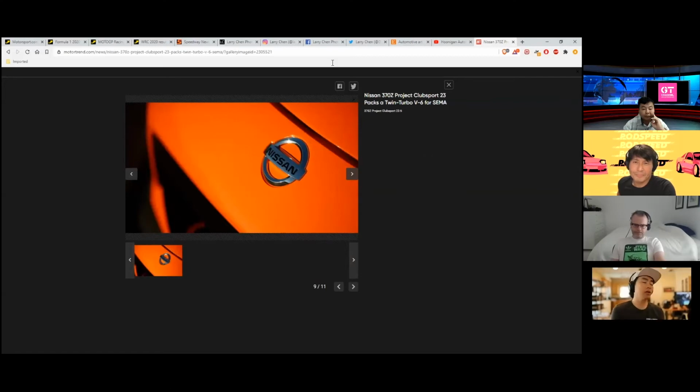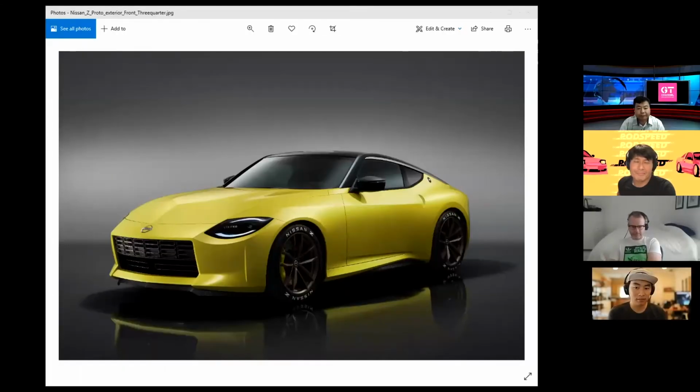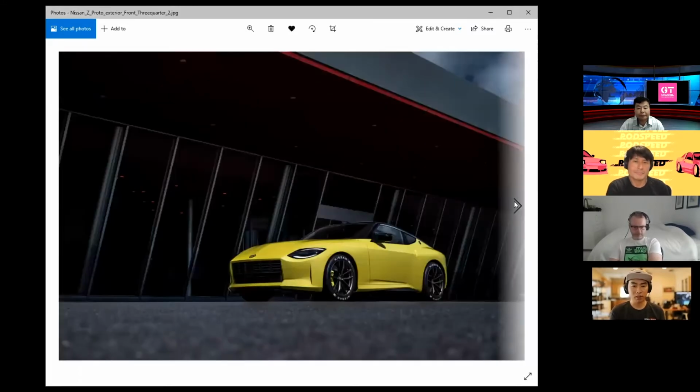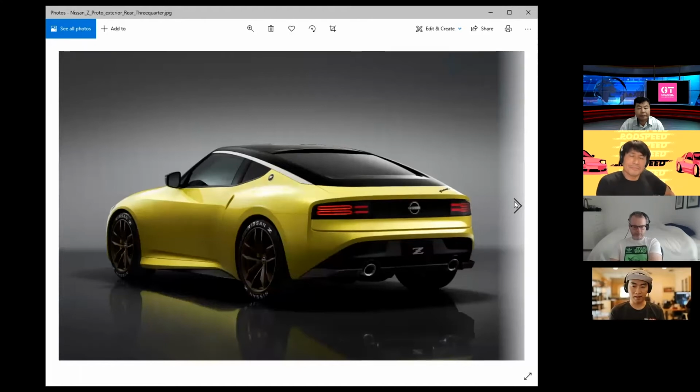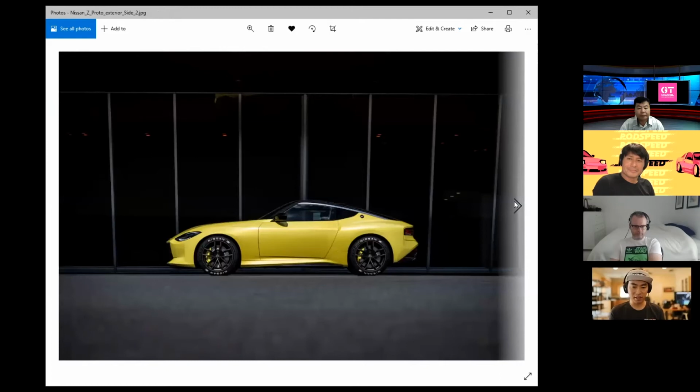Well, we don't actually know what the production one is going to be like, because it is a prototype. It's going to be very close. That's what people tell us. There are certain things that I think are impossible to keep, but potentially the shape of it and then the size of it, it is a little bigger than the 370Z. I'm all for it. I can't wait to drive it. I can't wait to enjoy it. I think it's going to be pretty cool. It's just definitely a different direction compared to what Toyota did with the Supra, and hopefully it pays off financially for Nissan.